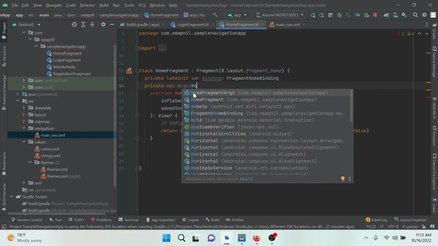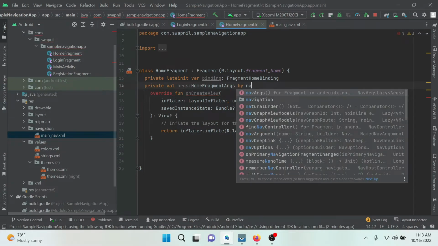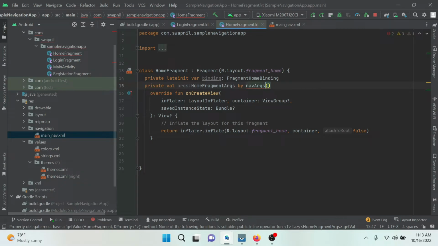Just need to type HomeFragmentArgs by navArgs. Just need to add navArgs. Okay, just remove this. Okay, fine.